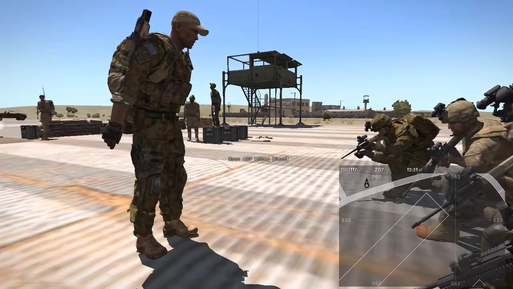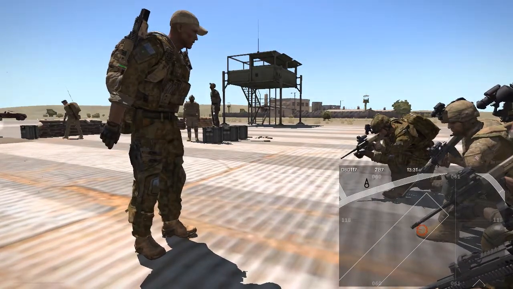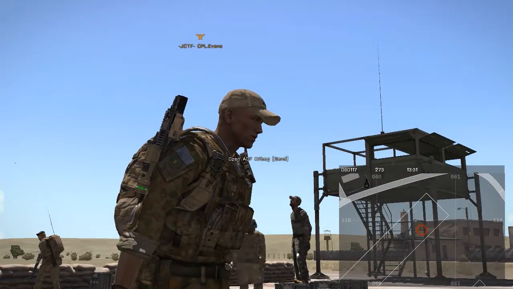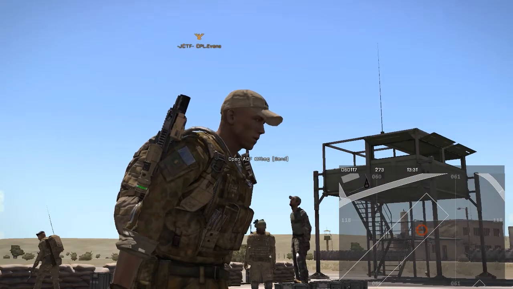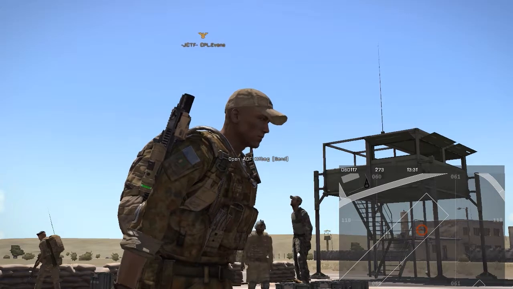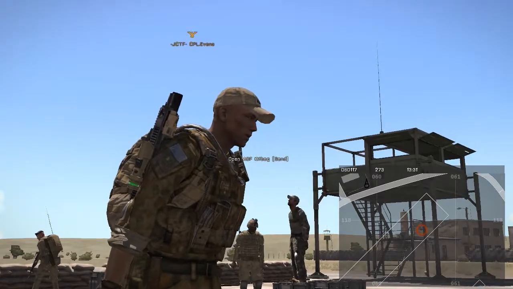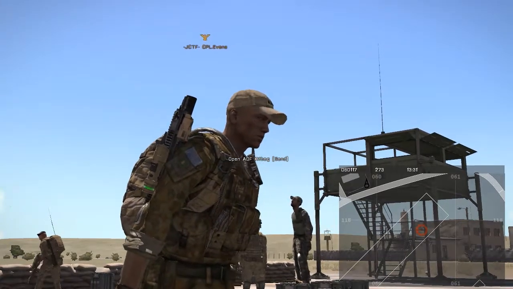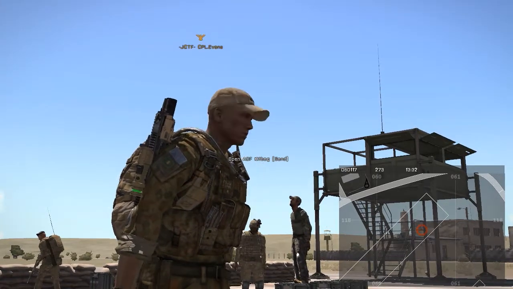Number 8, keep the enemy suppressed. Suppressive fire is key when moving against the enemy. The enemy is going to stay in the same place and be an easy target. But number 9, follow orders. Always do what your section and fire team leader tells you to do, unless you want him to keep ranting at you and get a very bad debrief.